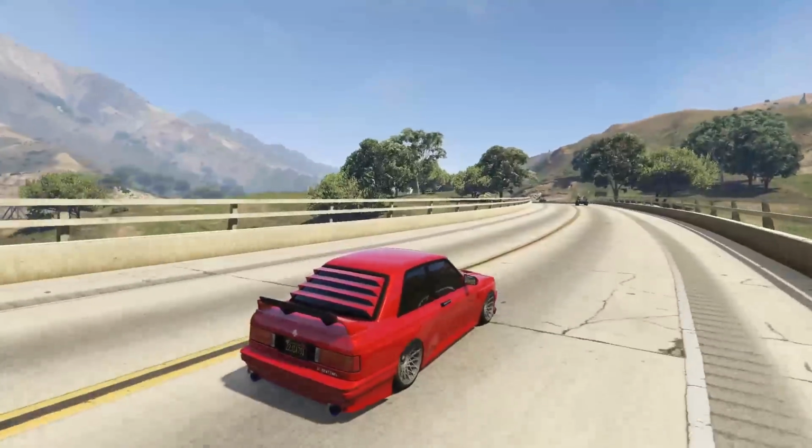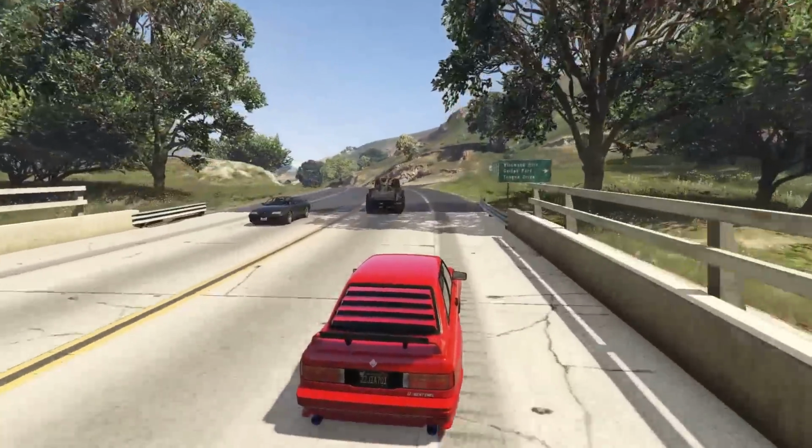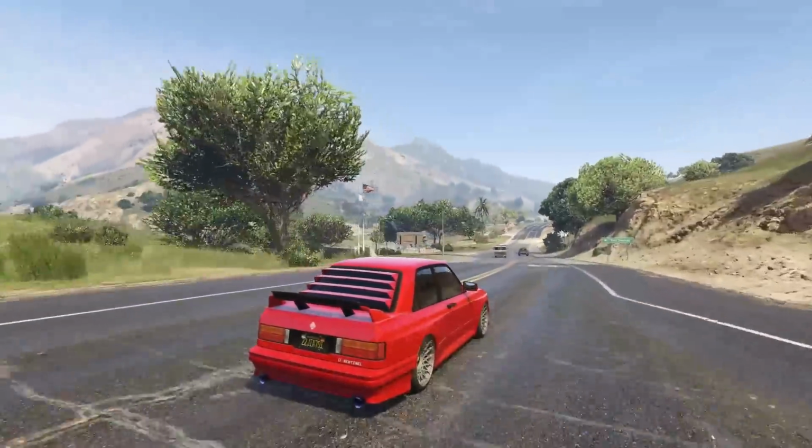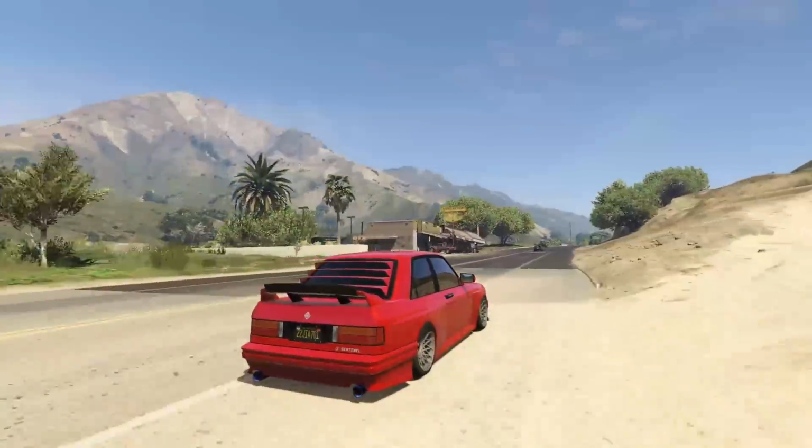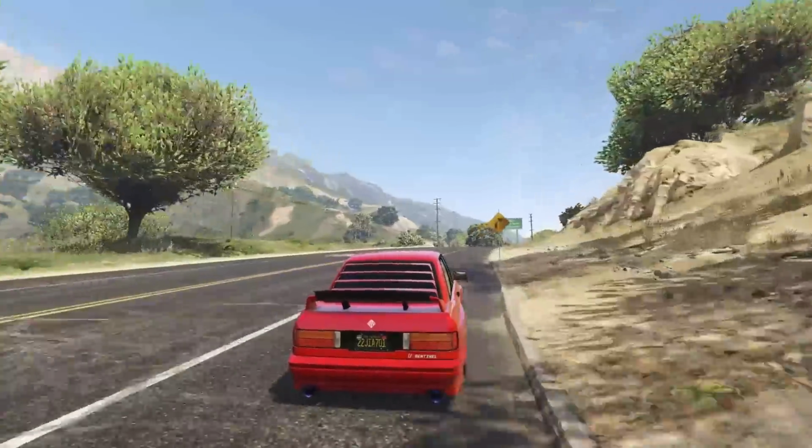The Ubermacht Sentinel Classic for $650K is an absolute steal. Definitely is deserving of B tier. So that's pretty much it for the Sentinel Classic. Let's move on to the next vehicle, which is also the final vehicle of B tier.